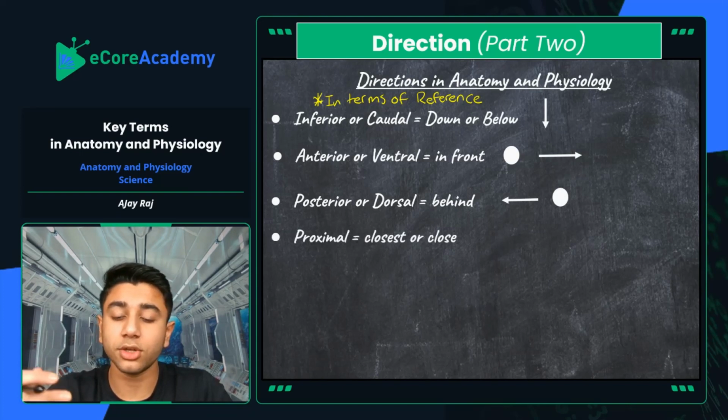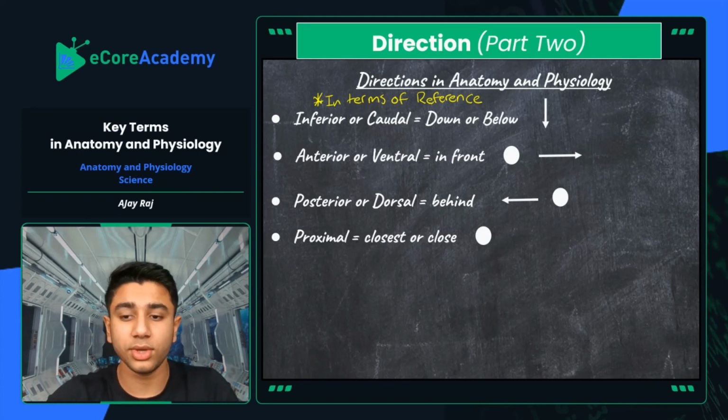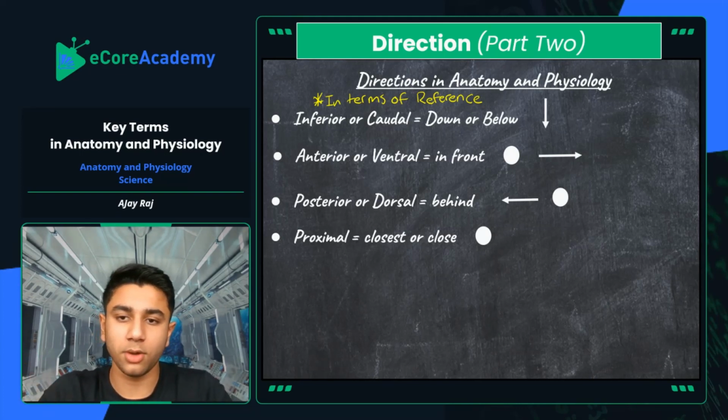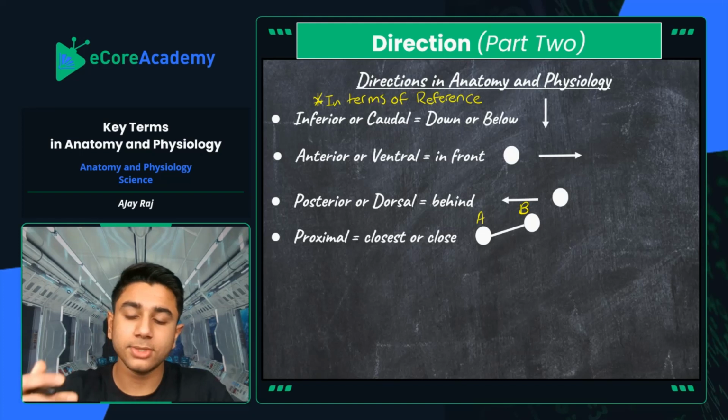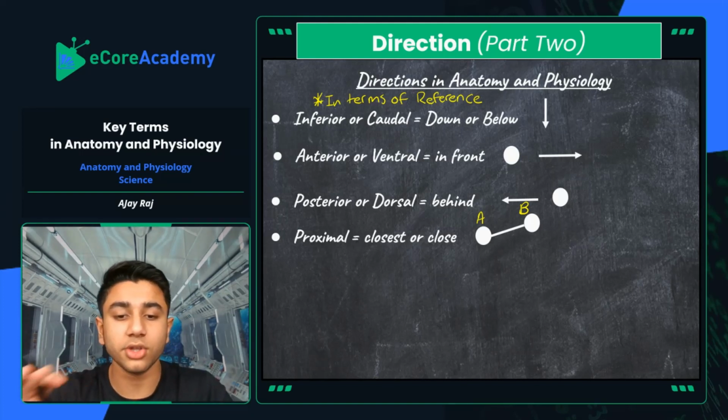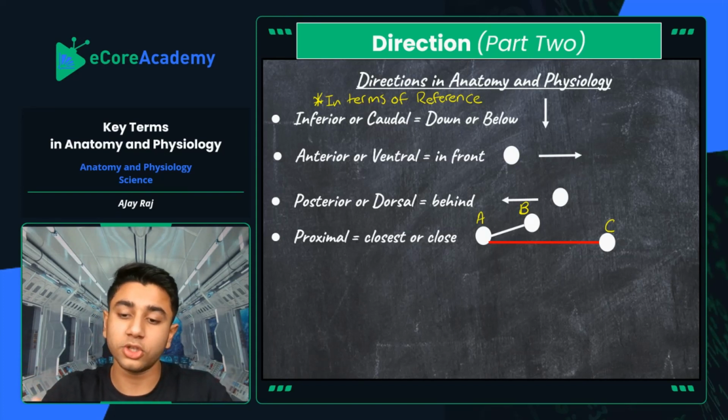Then we have proximal, which is the closest or close. So proximal can be in relation to other directions or other distances between a given reference point, or it can just mean that one object is fairly close to another object. This is very generic. Say, for example, we have point A and point B. I'll label that here. Point B seems to be fairly close, so therefore it is proximal on its own. But it can also be considered proximal when you're comparing values. Let's say that this is point C. Point B would obviously be the most proximal location within the body or a given anatomical structure compared to point C, because obviously you can see it's much closer in generic terms.